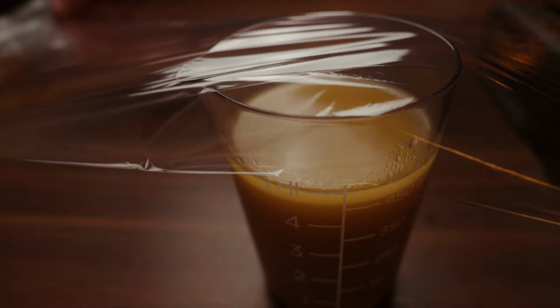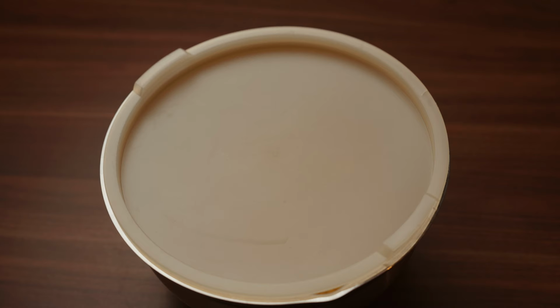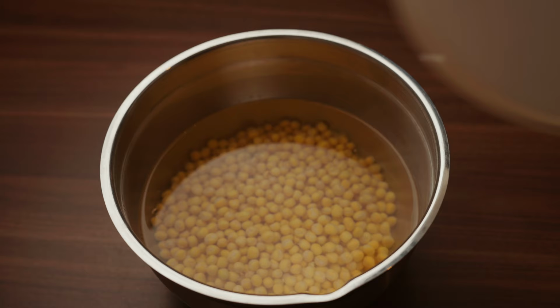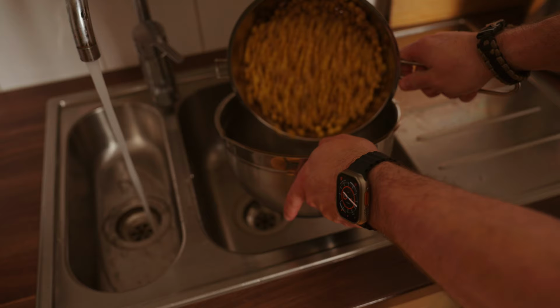So after the 24 hour sleep for your peas, they will look a bit larger because they absorb some of the water. They will still be hard, that's not a problem. Just rinse them under clean water, and yes, in Sweden the tap water is clean. Dump them into a bowl.